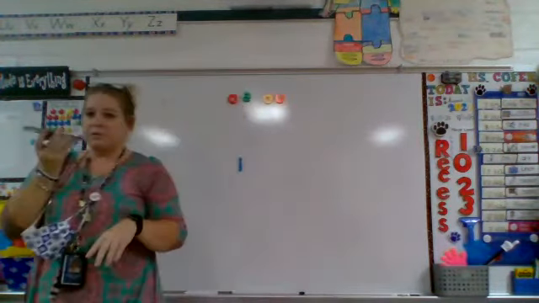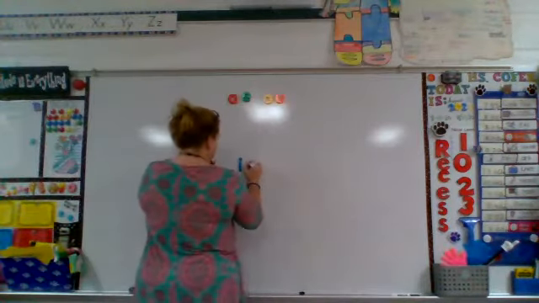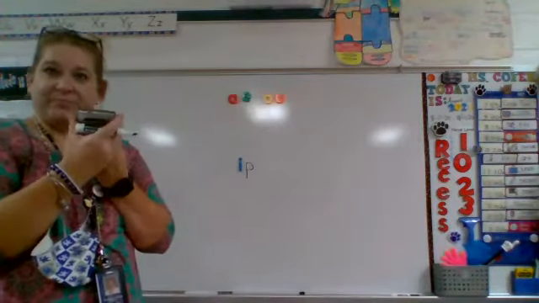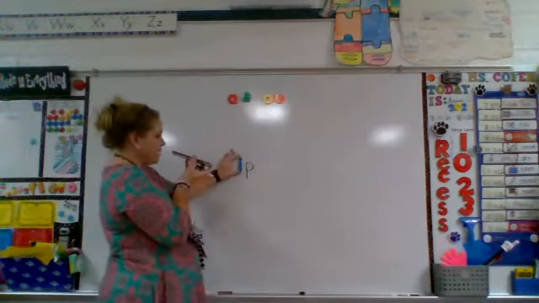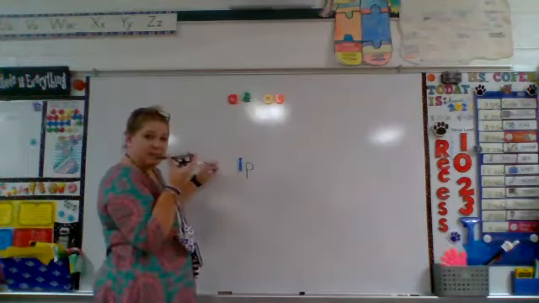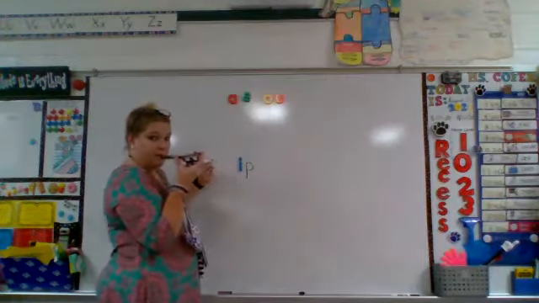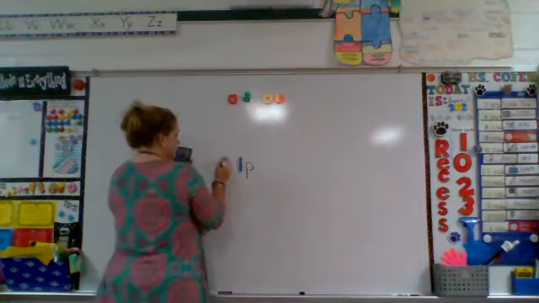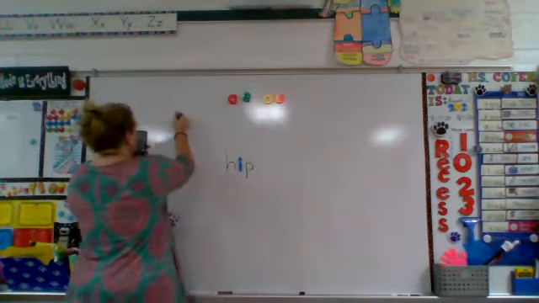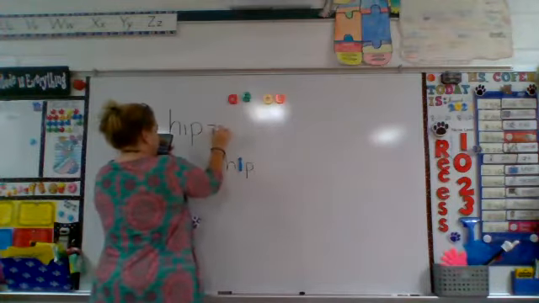All right, this time we're going to use the vowel I, and we're going to write the word family ip. Ip. It is a vowel all by itself, so it's most likely going to say the short sound, I, I, I. So the first word that you are going to write on your board is the word hip, like your hip bone. So we have the word hip.